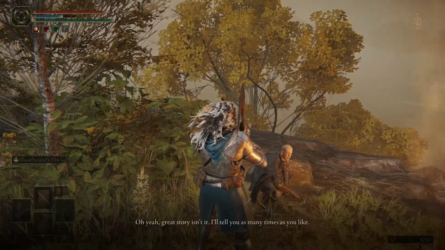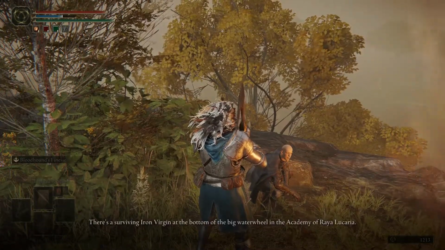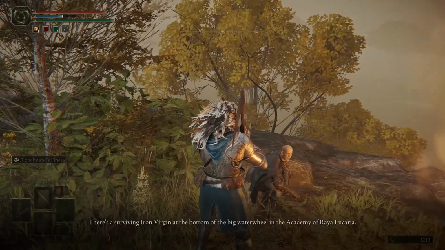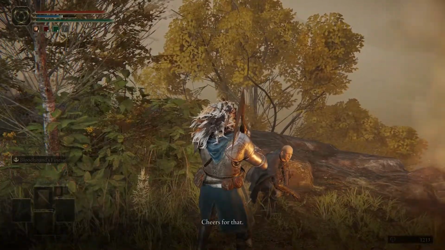Oh yeah, great story, isn't it? I'll tell you as many times as you like. There's a surviving Iron Virgin at the bottom of the big water wheel in the Academy of Rhea Lucaria, and I heard. Cheers for that.